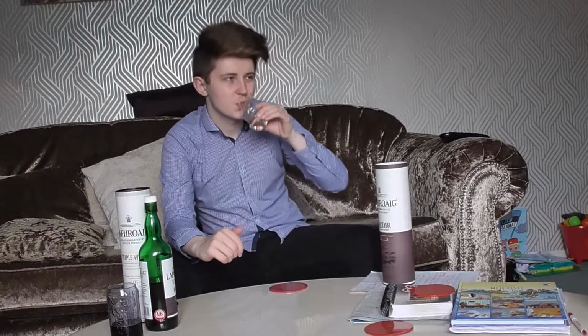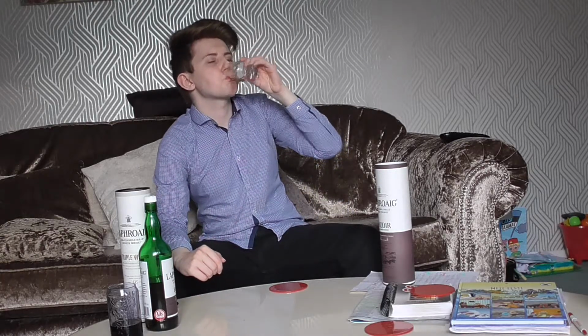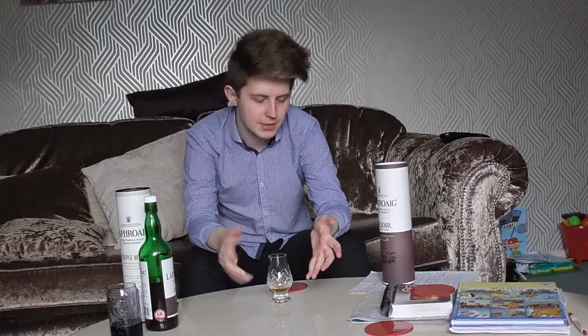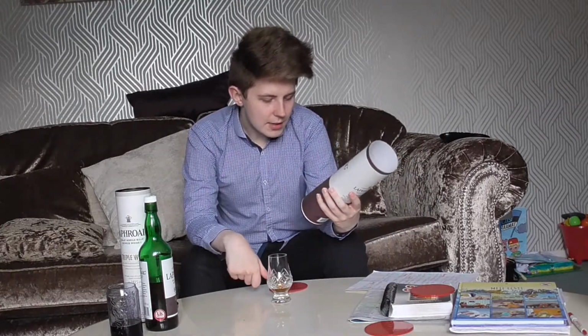Yeah, so it does have that signature Laphroaig peat, which is quite spicy on the mid-tongue. It's got some good mid to front action going on. Then the main flavours are about the sides and the back of the tongue where all the peat flavour comes in. And this one especially has a fruity note. It sort of dances around your tongue actually. It goes from the mid and it slowly dissipates from there. It doesn't last as long as the peaty note.